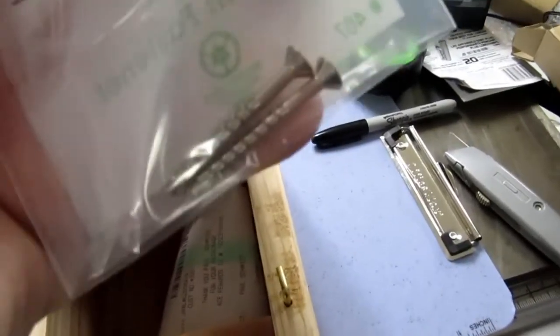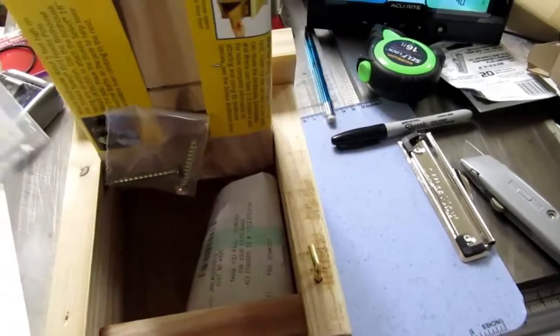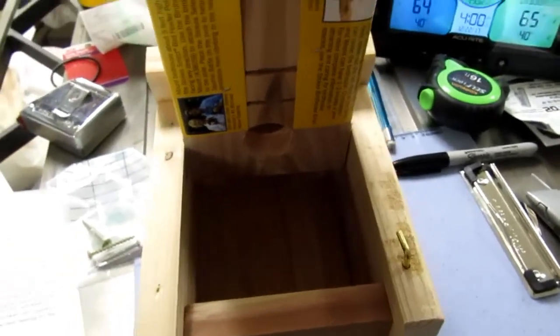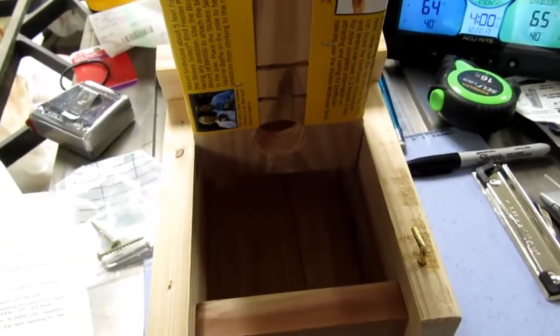And I've got a couple of deck screws to screw this to the wall of the garage. It even came with a couple of screws, which I didn't realize, and they look like they're almost identical to what I bought, so that's a good thing. I just have to remove this cover and I should be ready to install before it gets dark outside.